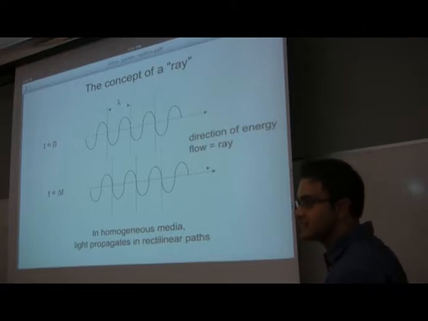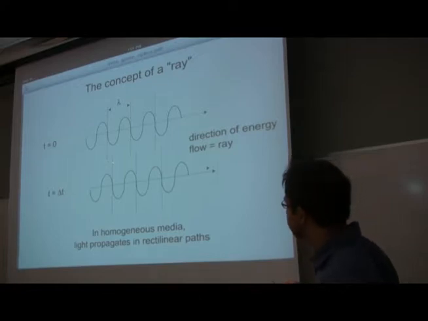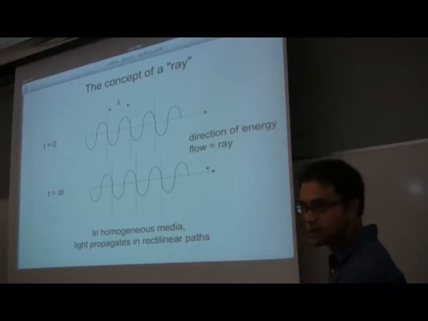What's the distance it has traveled? What was it? c delta t. Yeah, exactly. The velocity is fixed, right? So it has moved over by c times delta t, but everything else is the same, assuming it's a regular medium. There's nothing funny going on. The ray essentially. So what has happened is that the wave is carrying energy with it. Right? There's a propagation of energy.